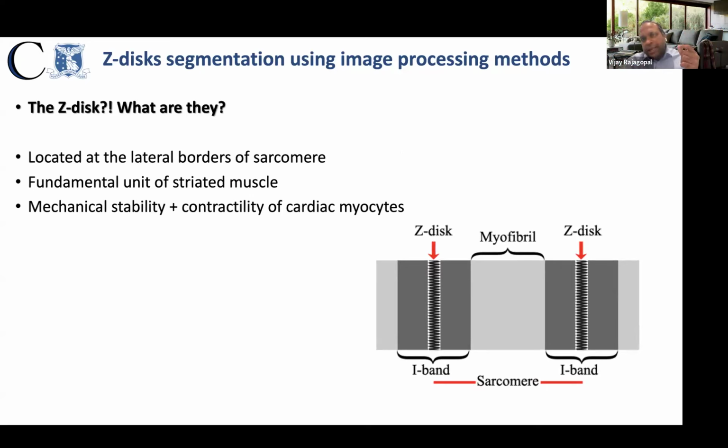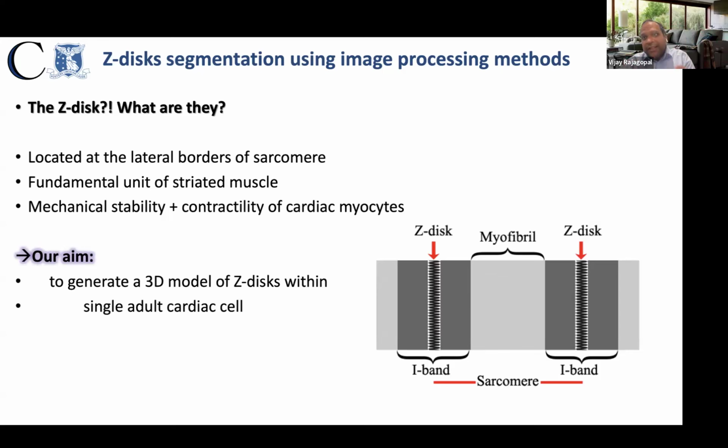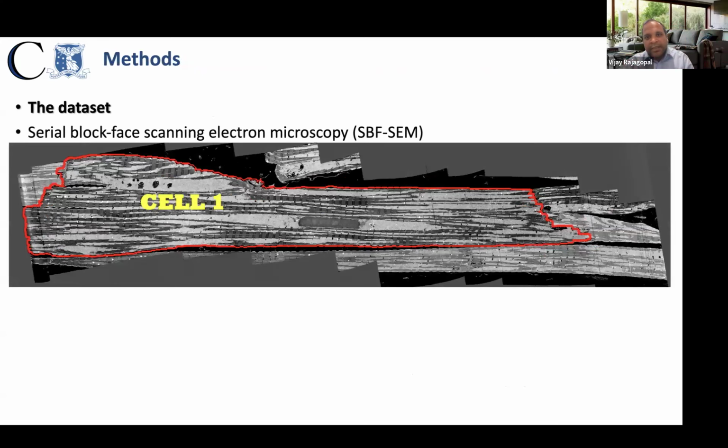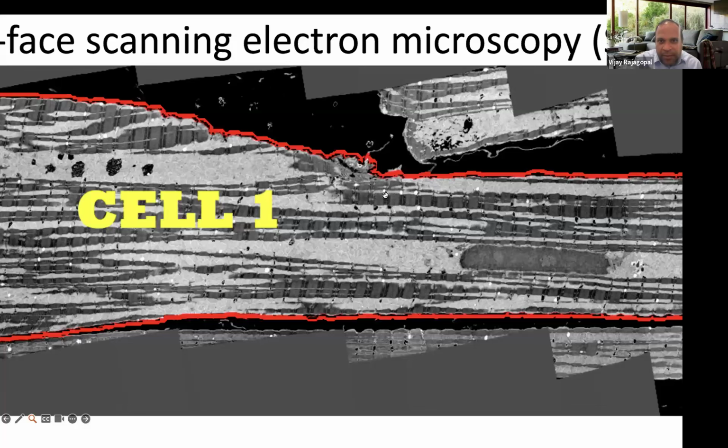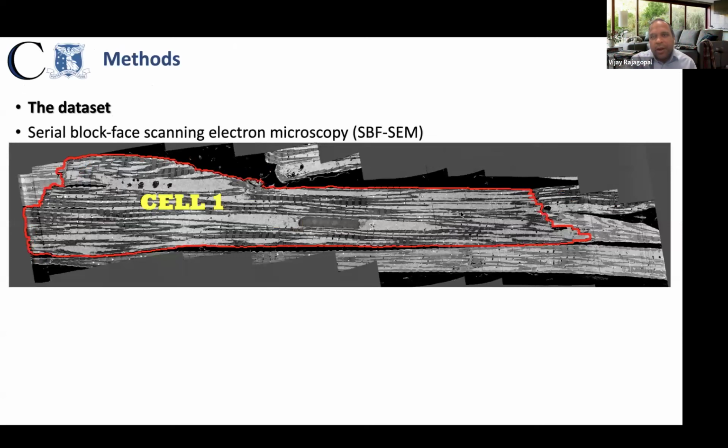Now, the thing about these Z discs is they're everywhere, but they're also very thin. So in terms of the serial block face imaging data sets, which is a particular volume EM, electron microscopy data set, hopefully you're able to see the stripy bits here, right? They're everywhere, but then they're in amongst all these other details that are also of similar intensity and similar texture, that one has to really work hard to segment all those structures out.